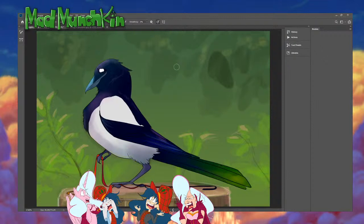If you are tracing someone else's work, the only time when that is wrong is if you post it and say, I did this all by myself, and you don't credit the other artist or ask them for permission to use it. So yeah, that's when it's bad. But I don't think there's anything wrong with tracing, especially if you're just learning. I mean, the professionals trace. It's a vital skill you need to have to save time a lot of the time, so yeah, nothing wrong with it.